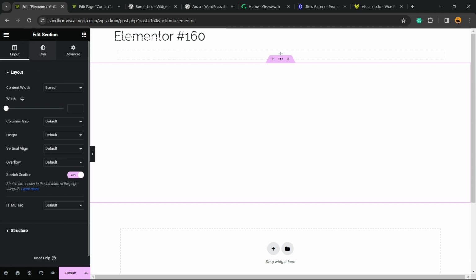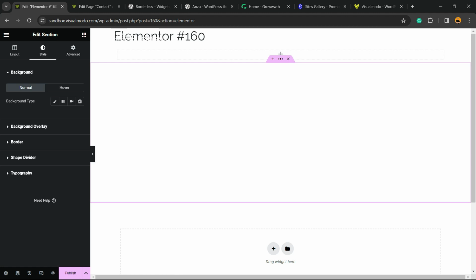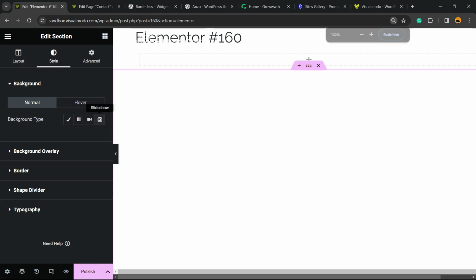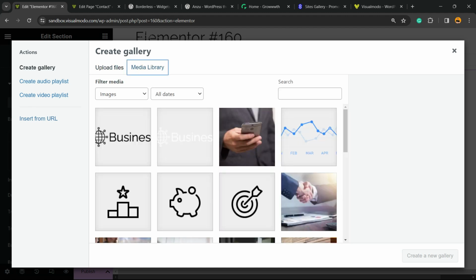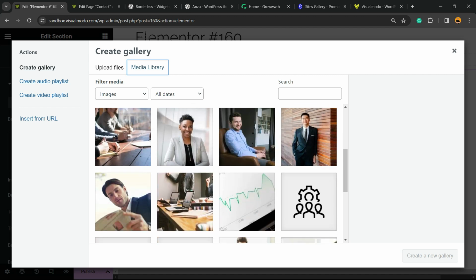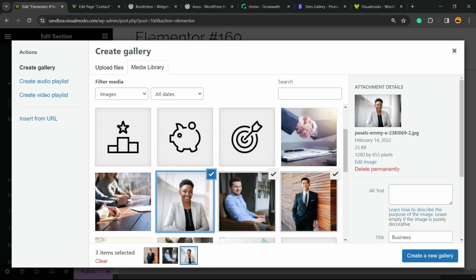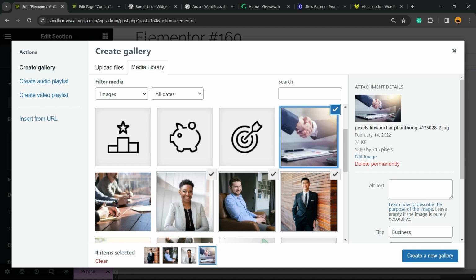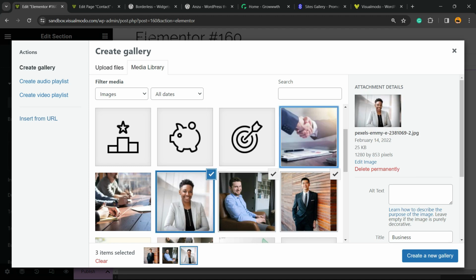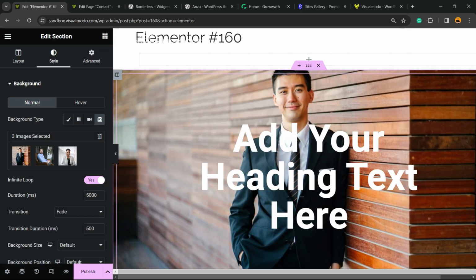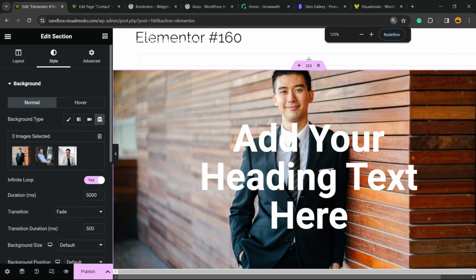Now we're gonna move to Style, and this is where we start. Right here in Background Type, I'm gonna select Slideshow. Let me apply some zoom, slideshow, okay? I'm gonna select images from my media library or upload files. Remember that independently of the image that you choose, all the images must have the same dimensions, okay? The same sizes. So in this case, as you can see, all of the images, and remove this one, have the same size. Select the images that you would like to display on the slideshow. Click on Create Gallery, click on Insert Gallery, and here is the section with the image.